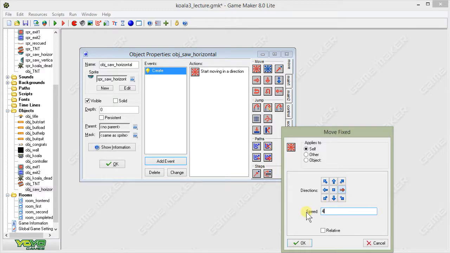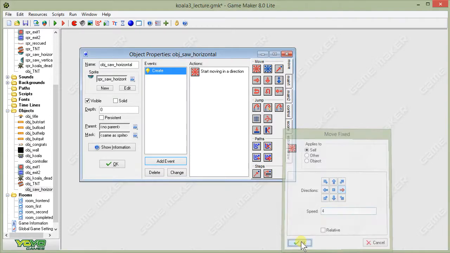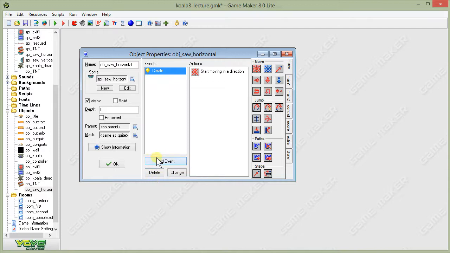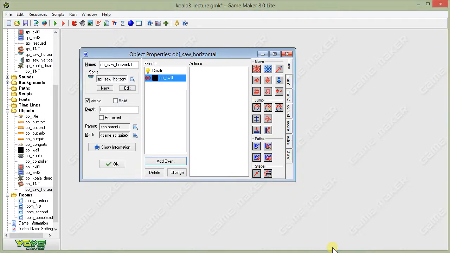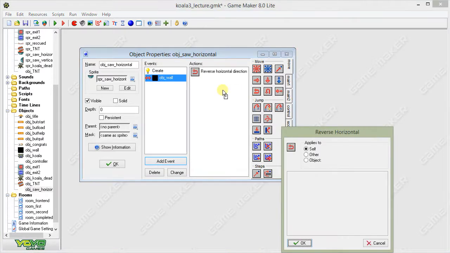So it's moving fairly slow. Then we'll include another event. This is going to be a collision event. And we'll have it a collision event with the wall object. And if we run into a wall, we're going to have a reverse horizontal move.